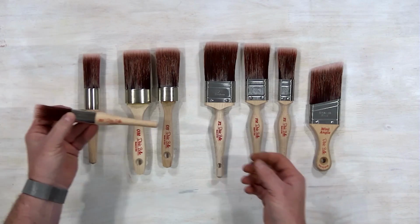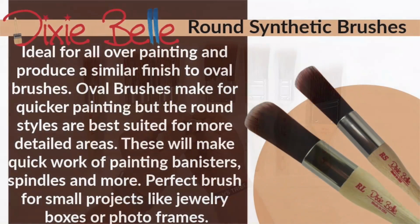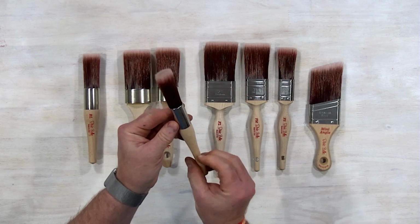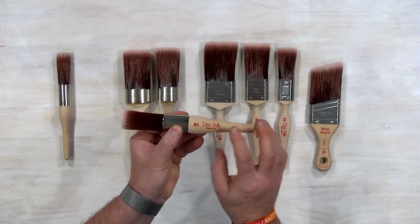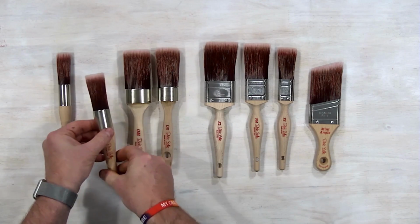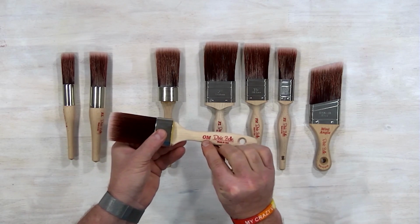Featured on the Dixie Belle website, you will find many different synthetic brushes, and truly, they are all made for specific reasons. The round synthetic brushes with the RS and RL are ideal for over painting and produce a similar finish to oval brushes. Oval brushes make for quicker painting, but the round styles are best suited for more detailed areas. These will make quick work of painting banisters, spindles, and more. Perfect brush for small projects like jewelry, boxes, or photo frames.